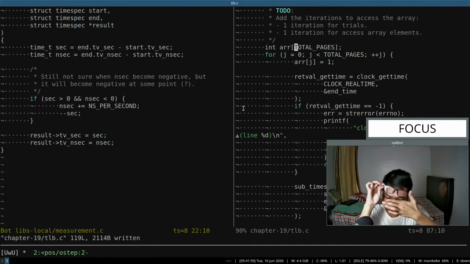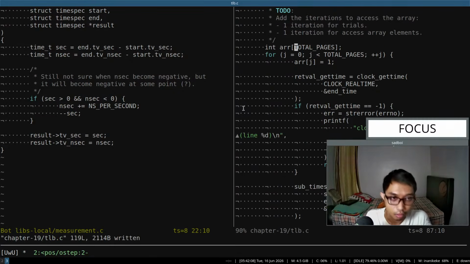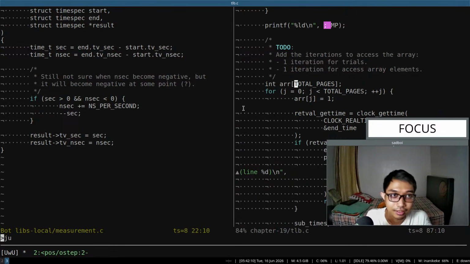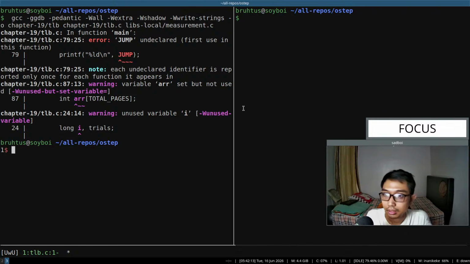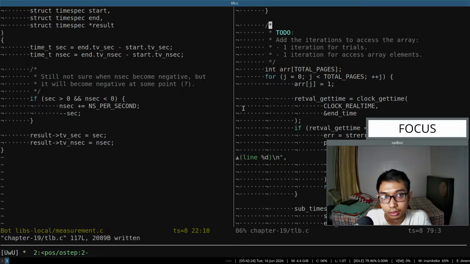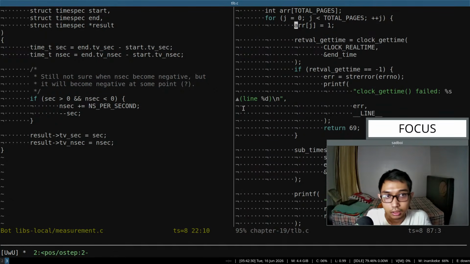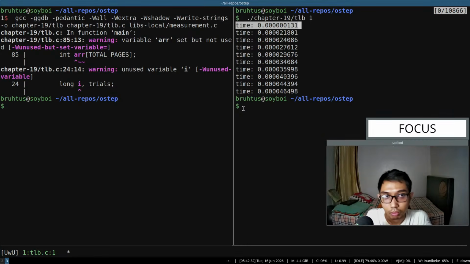The page. Okay. Alright. This is quite interesting though. The first access is relatively fast compared to the rest.